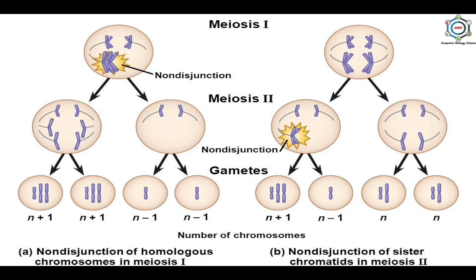Aneuploidy may also arise by a loss of some chromosomes from the normal or polyploid number, through faulty mitosis. So this is the case of faulty, that means mitotic, mutations, like the non-disjunction of the homologous chromosomes in meiosis first and the non-disjunction of sister chromatids in meiosis second, which you can see in the picture. And this non-disjunction is responsible for the formation of aneuploidy and polyploidy.